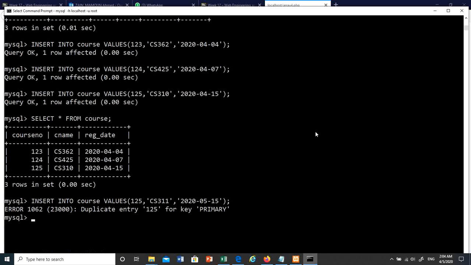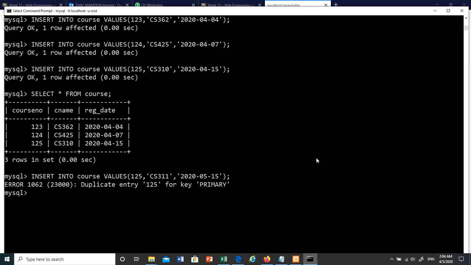Okay, so now after I inserted some values in the table, I would like to see if I can update. You can use update course set, for example, registration date equal new registration date. Let me put 2020 04 09. Where?